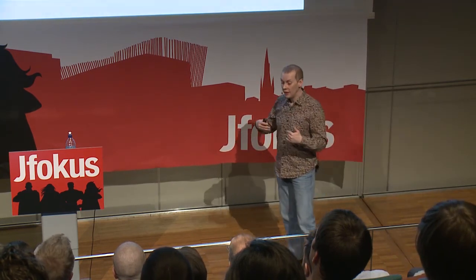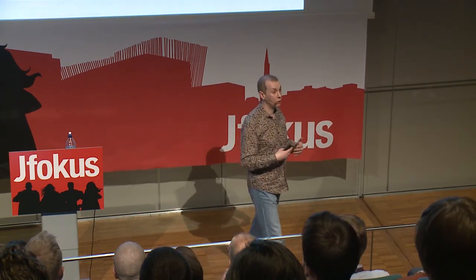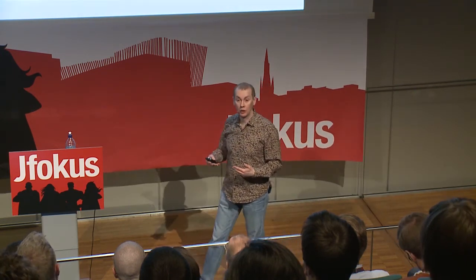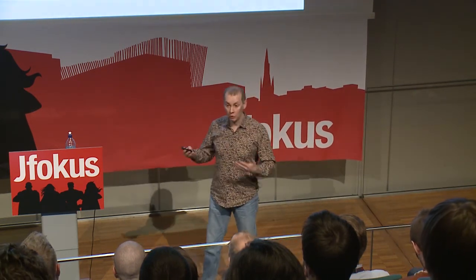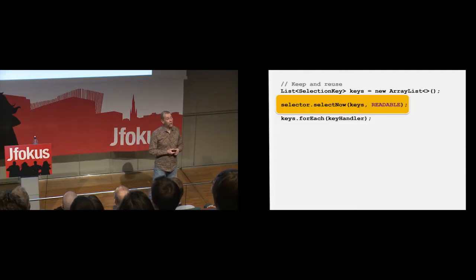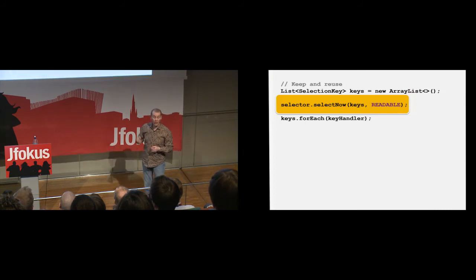And I think this is kind of Conway's law in action. Maybe it says something about the mindset of some people who design these sorts of things: you need to think and have a bit of empathy for your customer and give them the choice. Now, what would giving them the choice look like? Let's say I had an API design that looked more like that, where I could allocate my own collection in advance and reuse it if I want to, and then I just say select now and pass in the collection that it will go and populate. That's a lot less code, and then I can iterate over it.